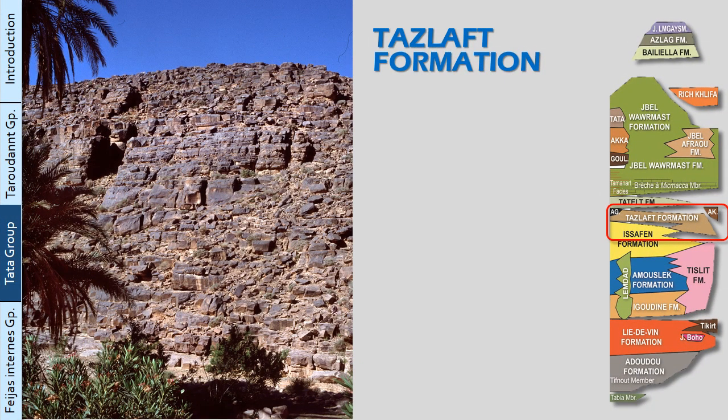The formation with probably the largest area of distribution is the Tazlaft Formation, which prograded from east to west. The formation is a monotonous succession of pinkish, reddish or purple, locally green-gray, massive, cross-bedded and relatively well-sorted sandstones, which locally form massive cliffs and partly rest unconformably on Precambrian basement rocks in the eastern Anti-Atlas. To be a little bit more precise, the rocks are generally purple or pinkish trough cross-bedded arkoses and feldspathic sandstones. They can be identified as tidal deposits which record a siliciclastic mixed platform.